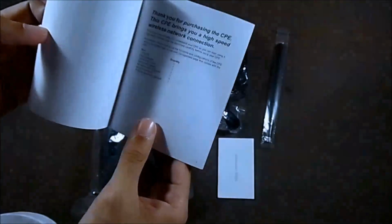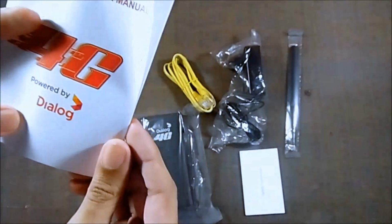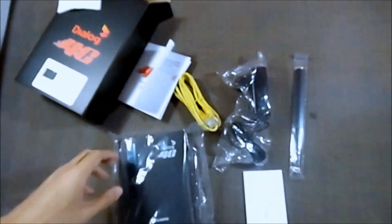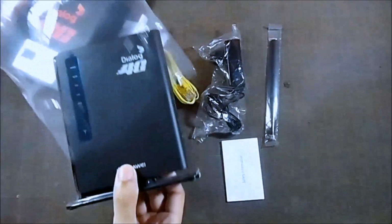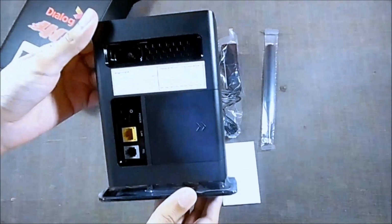And in this small booklet, the user manual, they have included the contents of this package, and of course you need to read the instructions before using this, and if you know how to use a Wi-Fi router it will not be necessary. And this is the router.